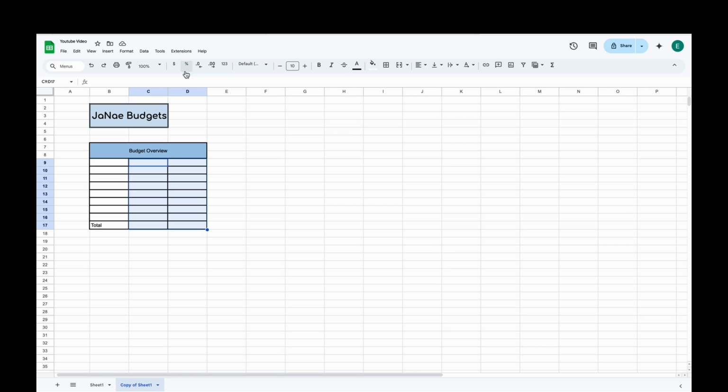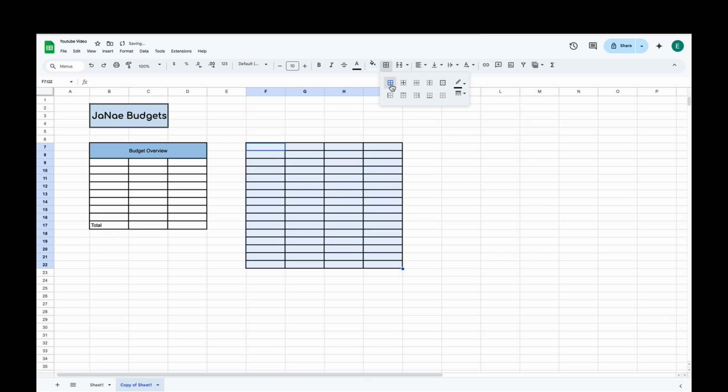For my 2 other columns, I'm going to click currency so that whatever amount that I enter in, it will show as a $ amount. I'm going to repeat that process again. So I'm going to highlight the area that I want. This time I'm highlighting 4 areas because I want that first box to be where I put the title. The second will be my budgeted income, my actual, and then the difference between those two.